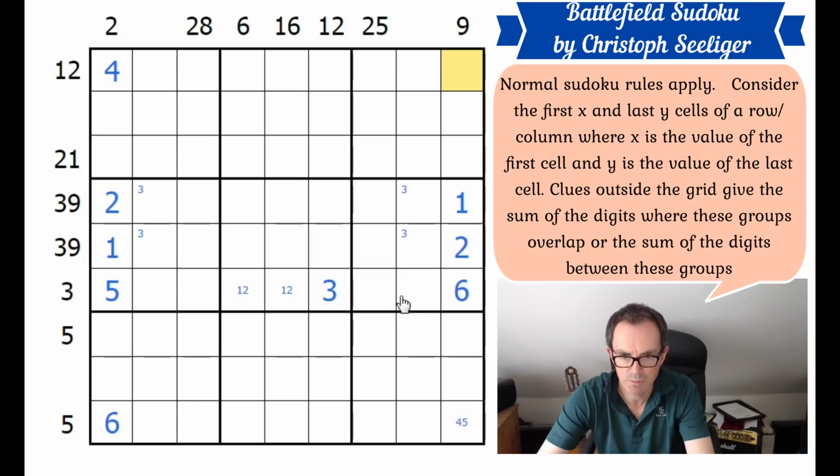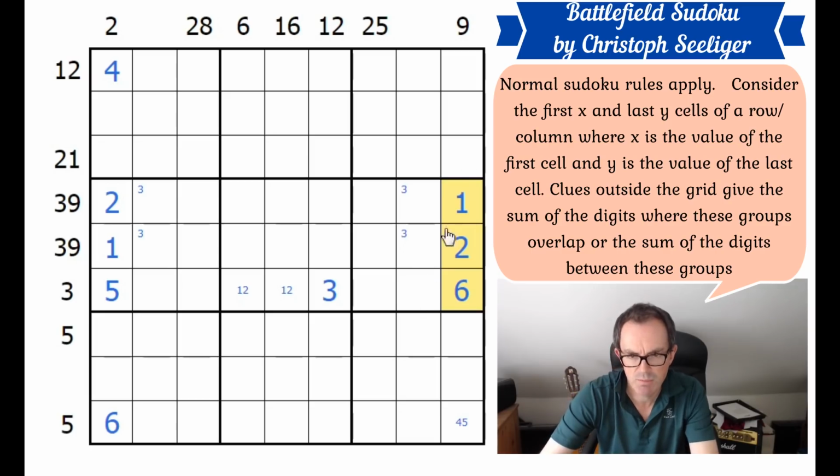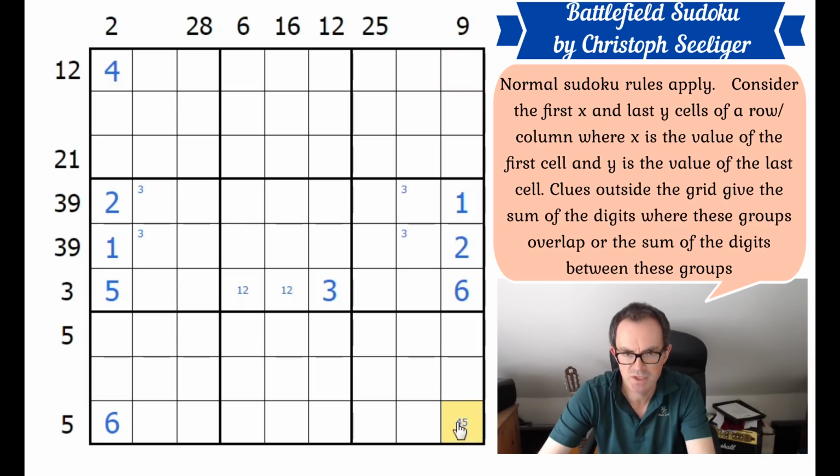This is an overlap clue, which means it needs to sum up to 10, but we can't use the 9 again. That doesn't work. So it's got to be a 2 cell clue or more. So this has got to be either adding up to 11 or to 12. That's very interesting, isn't it? So that's got to be a 7 or an 8, I think.